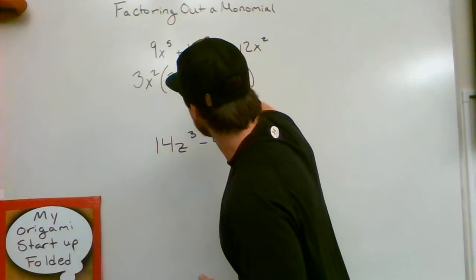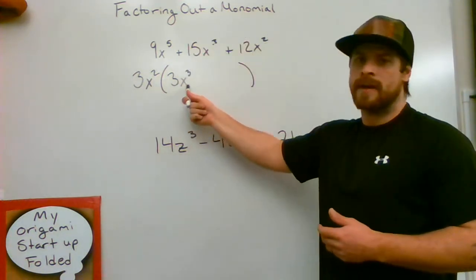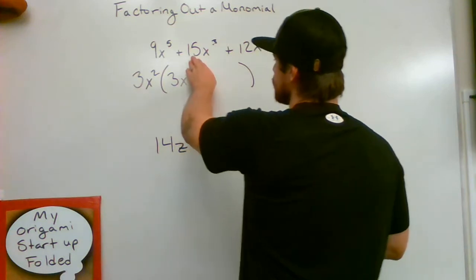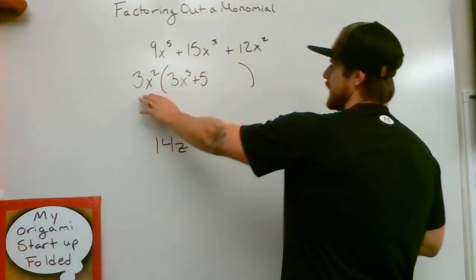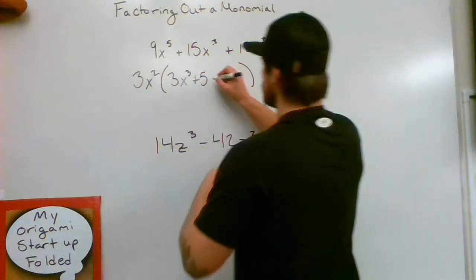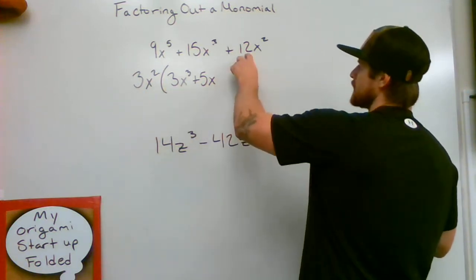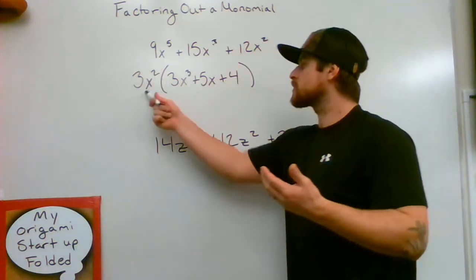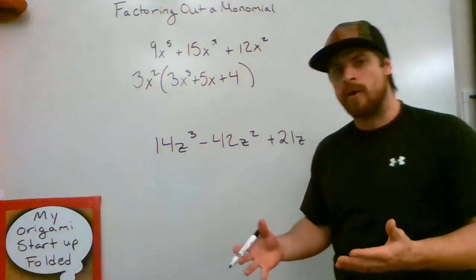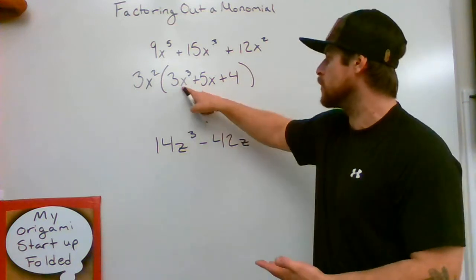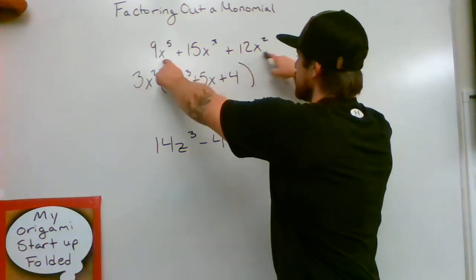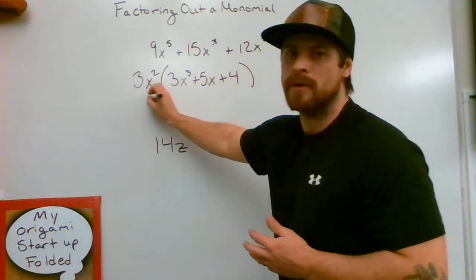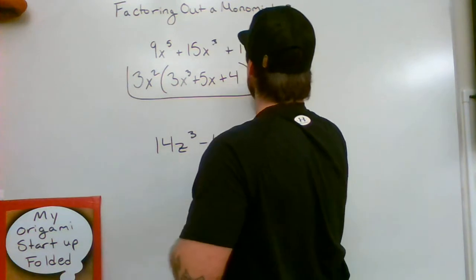Make that 3 a little bit more clear. So there's my first term. Now I got to figure out what my second term and third term would be to make 15x cubed and 12x squared. 3 times what makes 15? Positive 5. x squared times what makes x to the third? Just a single x. 3 times what makes 12? 4. x squared, and it's just an x squared. It's staying the same. So 3x squared times 4 would make 12x squared. Notice that now, if I were to do the distributive property with each one of these, boom, boom, boom, I would end up with the trinomial that I started with. So what we have done is we have factored out the monomial, this being the monomial, the single term on the outside of the parentheses.